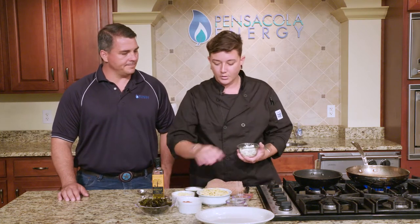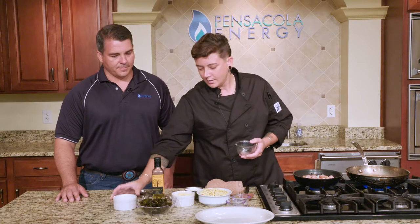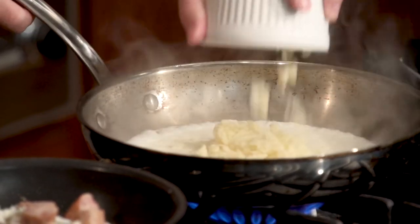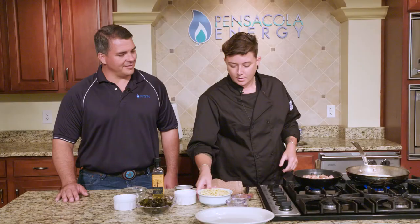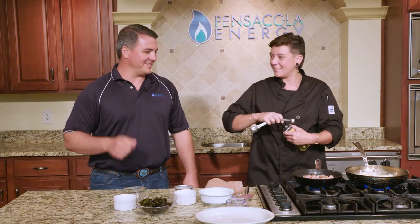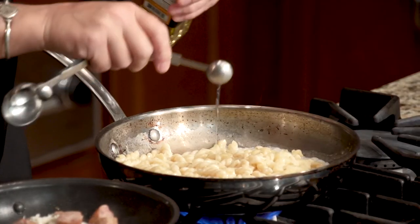So what do we start with? I'm going to get the crab meat and the Koneka sausage sautéing in this pan here — it's about a half a cup each. And then get the heavy cream, half a cup of that going over here. With the cheese, again, like a one-to-one ratio, half a cup — freshly shredded white cheddar cheese. And the Goni noodles, get those heated up. I love watching professional chefs. I make a mess doing anything in the kitchen. Oh, I still make a mess.